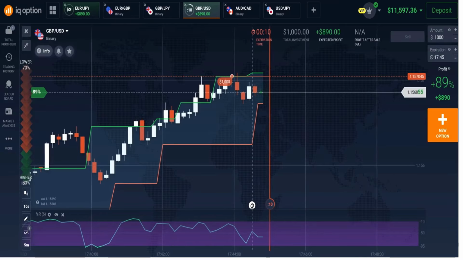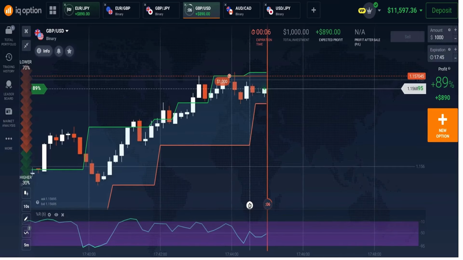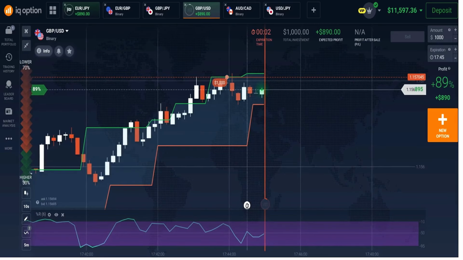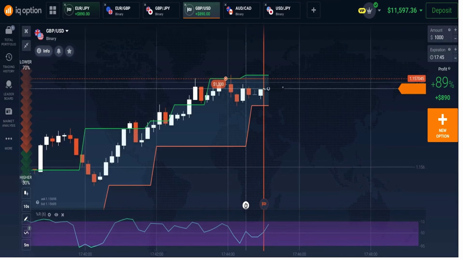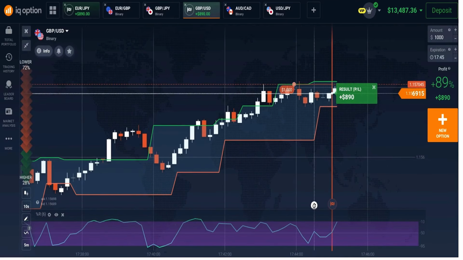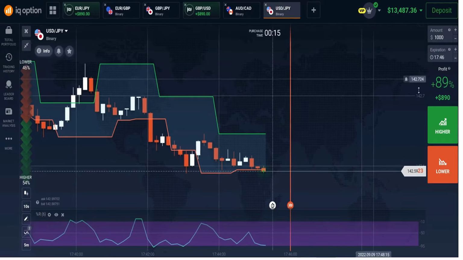Each candle respected the structure, and price failed to break above the previous high. This confirmed that the sell bias was still valid. As expected, the market respected the structure and moved in the sell direction. The trade closed successfully, following the original plan without any unnecessary changes. Let's move to the next trade and apply the exact same structure-based decision process step by step.